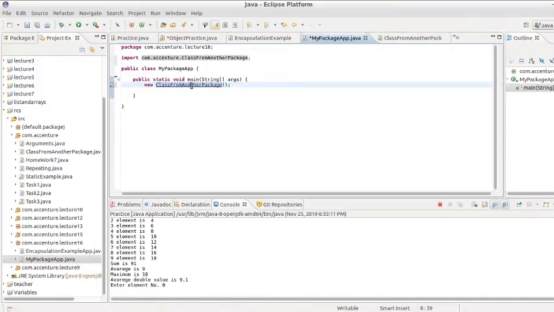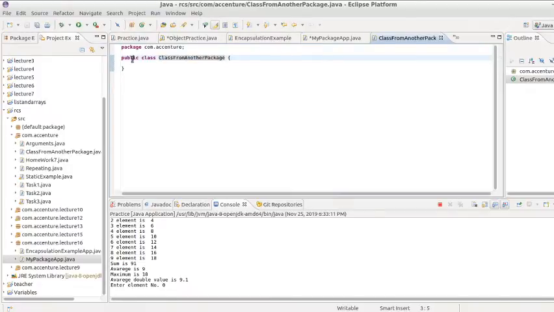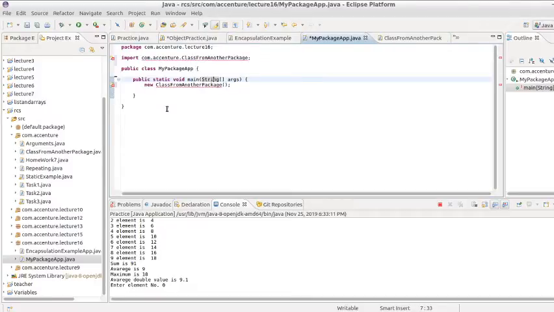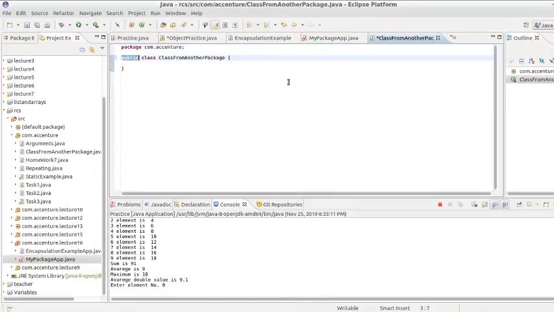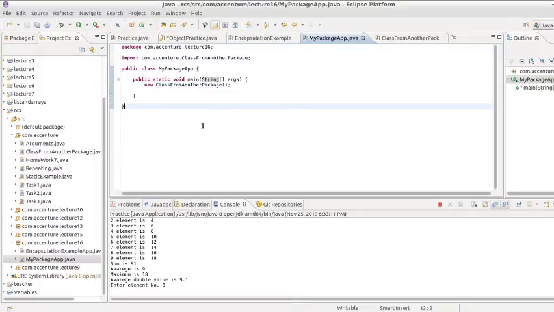Now let's look at how access modifiers work. I have created this class as public, but if I make it with the default class modifier, which means no modifier, and I go here, I can notice that something is wrong. It says that it's not visible. That's the main idea of access modifiers: we can restrict from where we can access our files. Mainly that's all about packages. There was some task, but if you want you can play with it at home. Right now we will go directly to encapsulation.